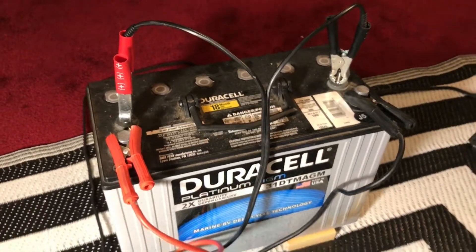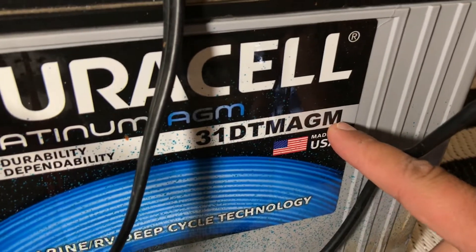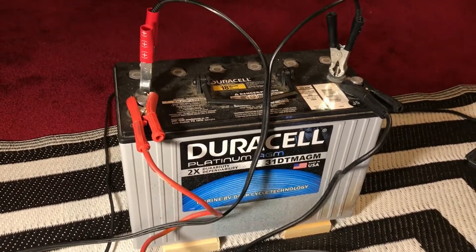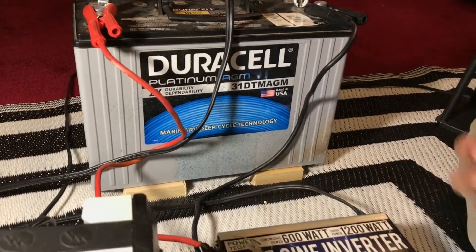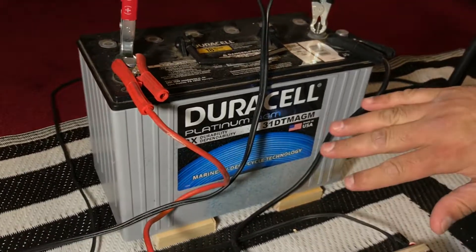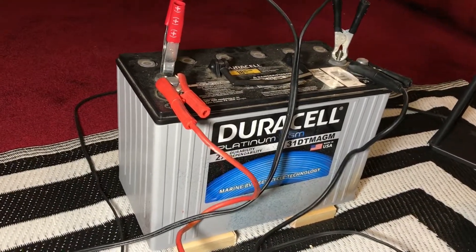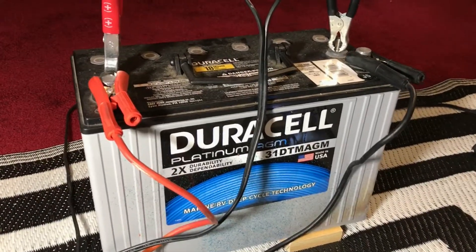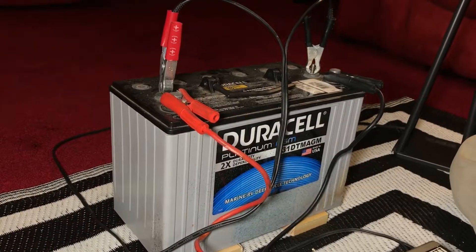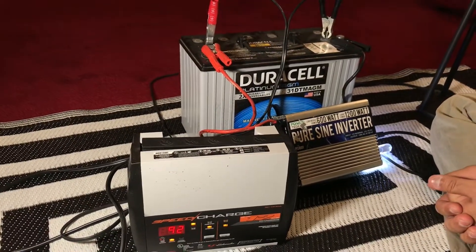Some of you asked what type of battery is ideal for a setup like this. There are many different types — this one is AGM gel mat. There are also lithium batteries and lithium iron phosphate batteries. Lithium batteries generally weigh way less than traditional batteries — probably a fourth of the weight at the same 105 amp-hour capacity. They do cost a lot more, but they last longer, usually 7 to 10 years depending on which one you get. They also have a deeper discharge. Make sure you do your homework or ask a battery professional before you buy.